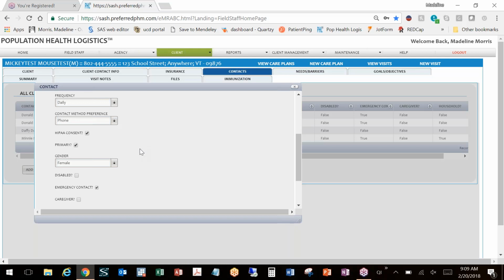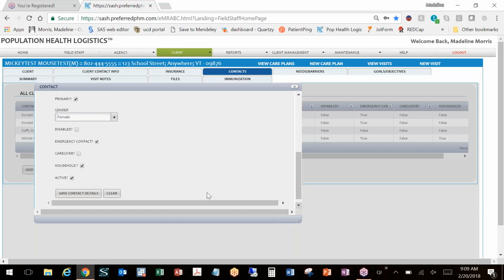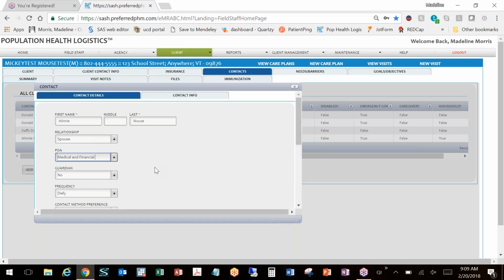Lost my place. Gender is female. She is not disabled. She is in the household. Okay, so I think all of that looks good. So we'll go to her contact info.